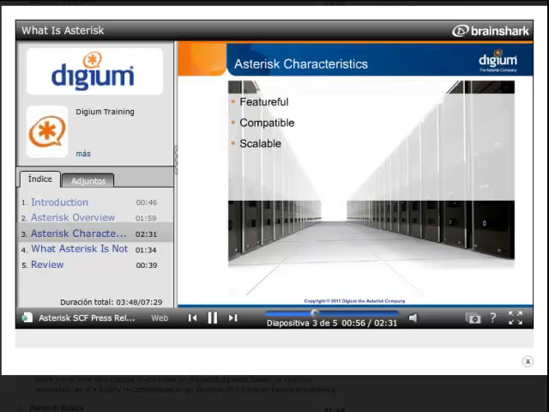In 2010, Digium announced the Asterisk Scalable Communications Framework, which is a companion program that will make it even easier for Asterisk to excel in high-performance settings. Links to the press release and the project page are included in the Attachments tab. The Attachments tab is visible above the slide listings on the left-hand side of this window, next to the Contents tab. We'll use it throughout the course to share relevant files and links.